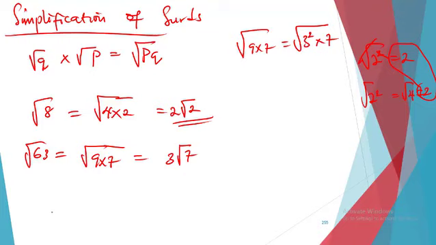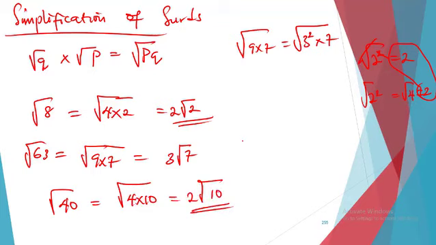Assuming we have, let's say, root 40. Root 40 is equal to root 4 times 10, where 4 is a perfect square. When you take the square root of a perfect square, you have 2 and then root 10. The ones that cannot be expressed further are the ones you leave inside the roots. Now if you are given root 30 to express, root 30 is equal to root 30.